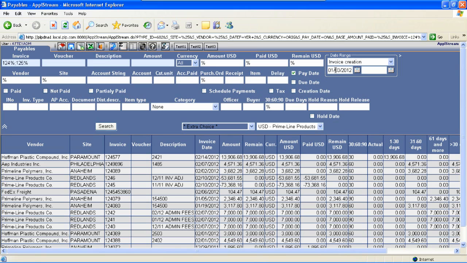As you can see, the date now reads January 3rd, 2012.